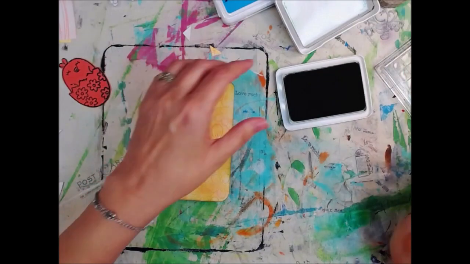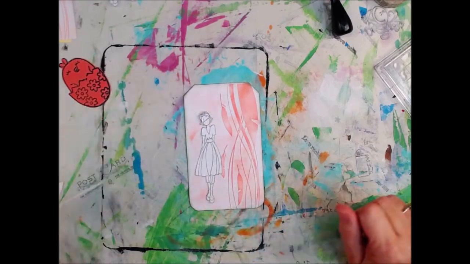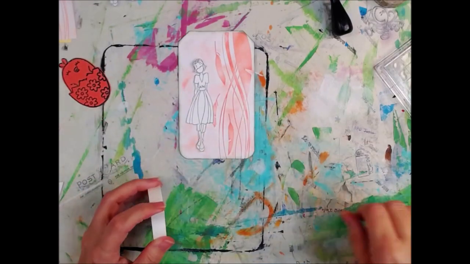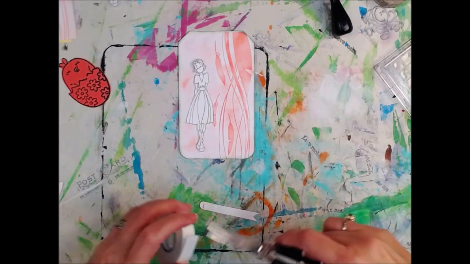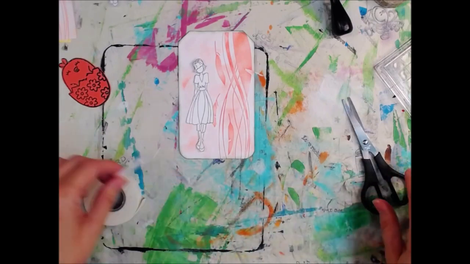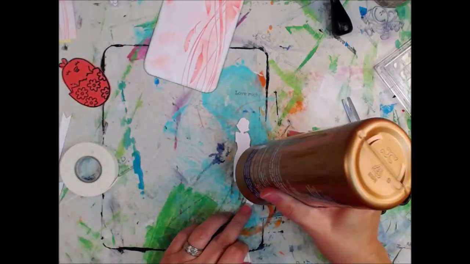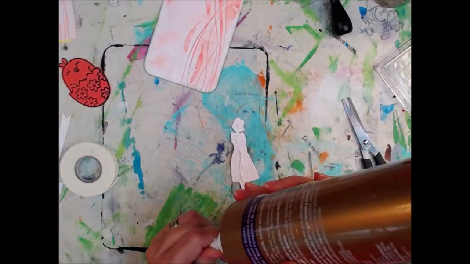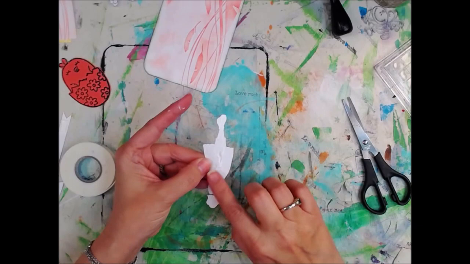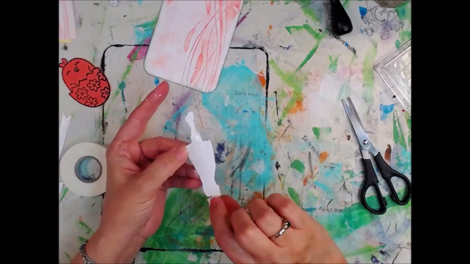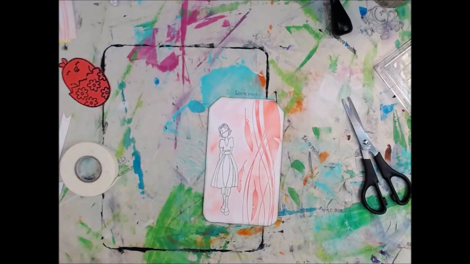Now we're going to ink, going to ink around it y'all. I'm getting so good at doing that. So what are we going to do now? I don't know what we're going to do. Oh, are we going to glue the girl on finally? We're finally going to glue her on? What's with the foam tape y'all? Just popping up the sentiment that's going to go on the front over her feet area. We're going to glue her down. Later on I end up putting the washi tape on first so she'll be like having a ground to stand on, you know, so she's not just floating around because she didn't have any wings on her. We could have put wings on her, that would have been cute y'all. Now this is the front of the tag. Notice how nice and delicate it looks, you know, it's all nice and delicate and feminine. That's the plan, man.